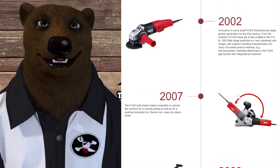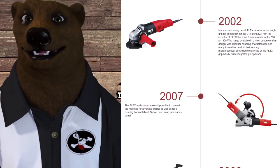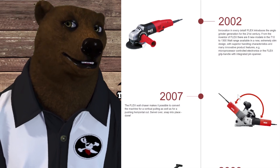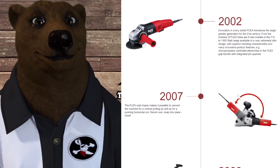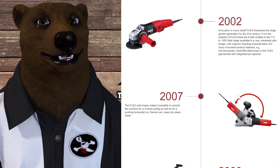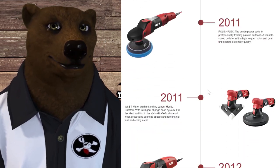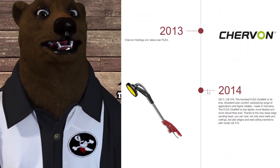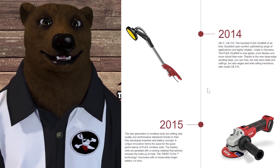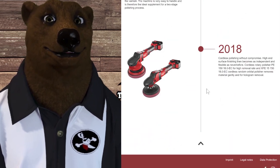Now they eventually ended up partnering with Porter Cable of all people, but that only lasted until I think it was 2004, which is when Porter Cable got bought by Stanley Black & Decker. Well, not being dummies themselves, they knew better to get involved in that mess. So they kept going off on their own until I think it was 2013 they got bought by Chervon. I wonder if they have that in their timeline here. Oh, there you go. In 2013, they get taken over by Chervon. And Chervon has continued to run with them and continued to make some really amazing products.